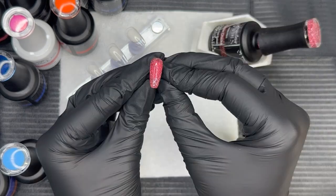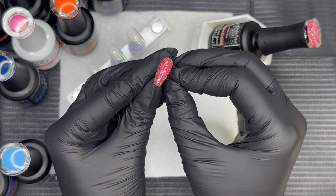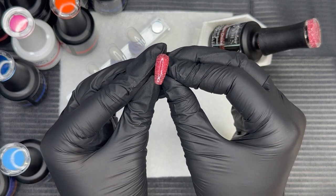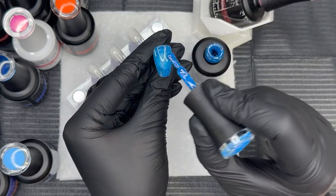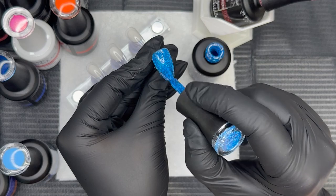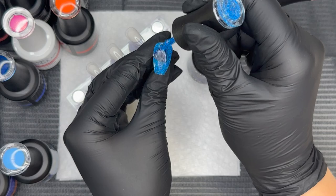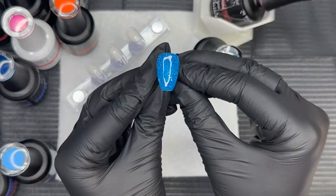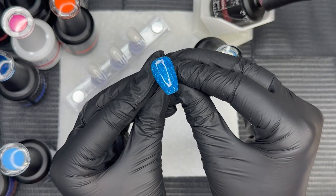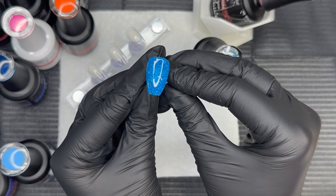I really wanted to pull in some blues and a little bit of red because these colors totally remind me of Dr. Seuss — kind of like Thing One, Thing Two. The sparkle is unreal with one coat, but wait till you see this prismatic blue with another coat — it totally transforms the whole nail into some sparkly reflective goodness, and when this polish hits sunlight it's even more reflective.